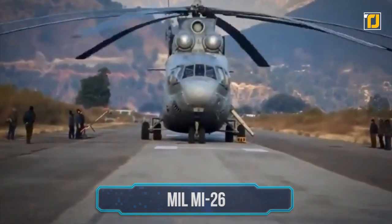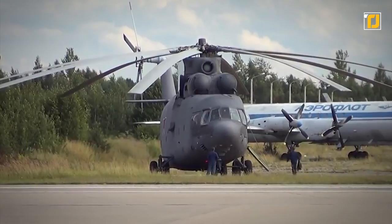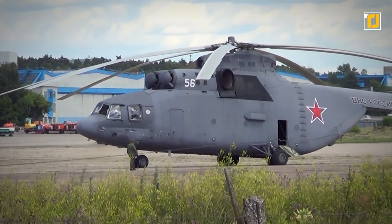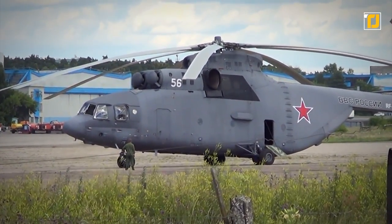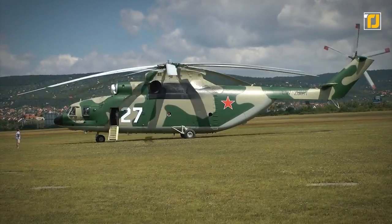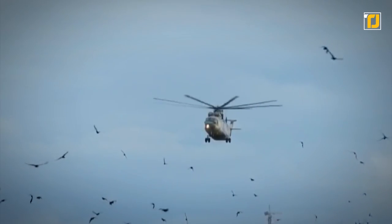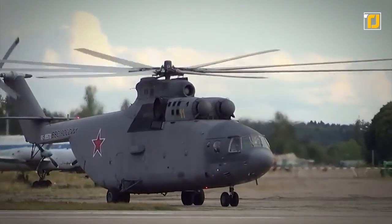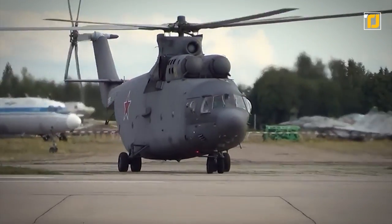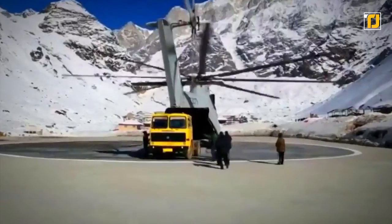Number 2: the Mil Mi-26. It's time to check out the impressive Mil Mi-26, a Russian heavy transport helicopter operated by both military and civilian operators. It is the largest and most powerful helicopter to have gone into serial production. The helicopter's maiden flight took place in 1977, and until 2015, about 316 Mi-26 helicopters were produced. The Indian Air Force ordered six Mi-26 helicopters; the first two were delivered in 1986, the third and fourth in 1989, and the remaining two were canceled due to reduced utilization.